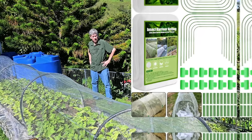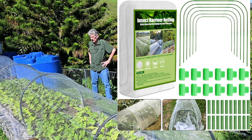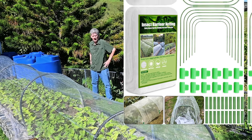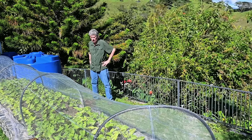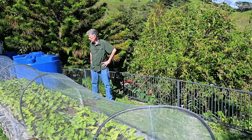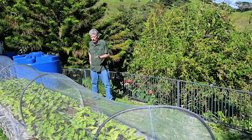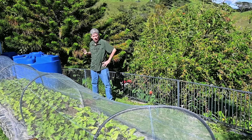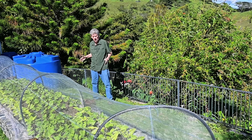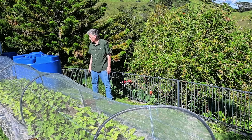You can buy this on Amazon, Johnny Seed, High Mowing Seed, probably all those places. Here in Ecuador I haven't seen this lightweight netting. What they sell here is a lot heavier and doesn't allow the air to go through as well, so I don't like to use the netting from the ferreterias here. The netting I prefer is this garden netting — it's a lightweight mesh. The great thing about green beans is they don't need to be pollinated by pollinators; they are self-pollinating. So even though we've enclosed them inside this netting, they will pollinate just fine and we don't need to let the bees in.